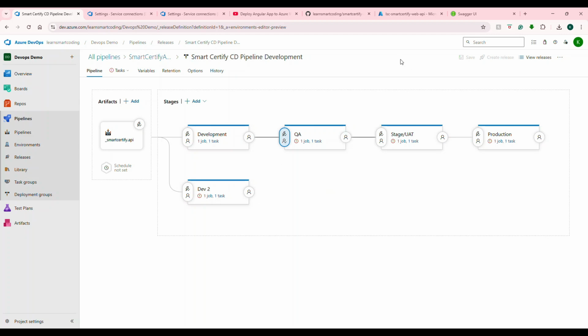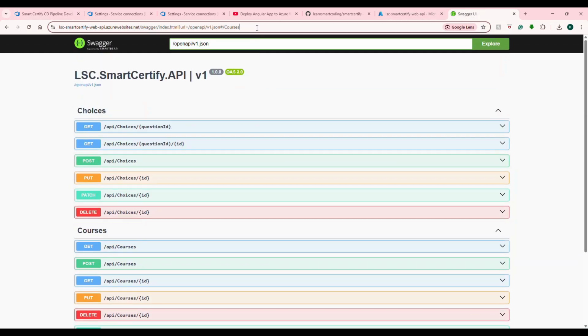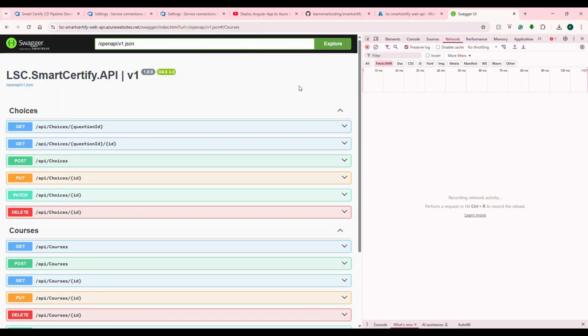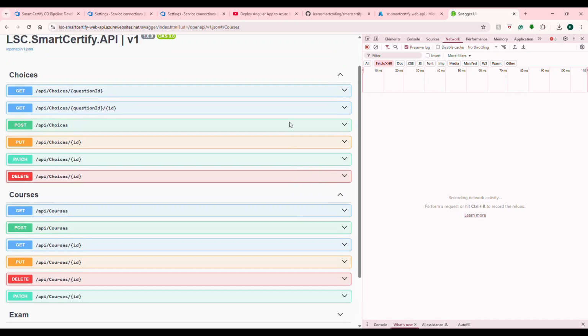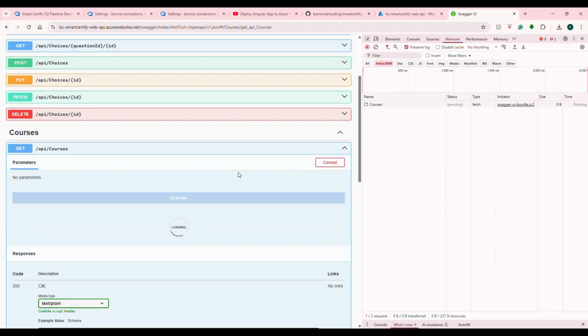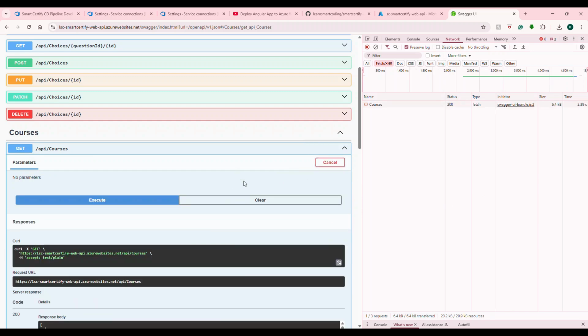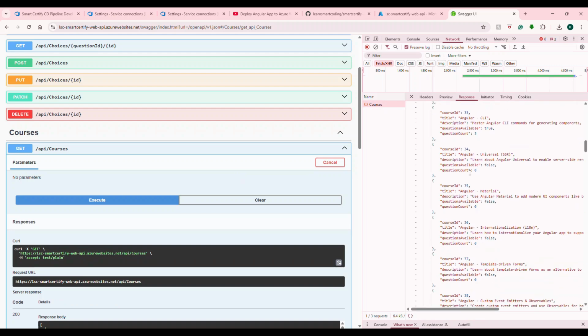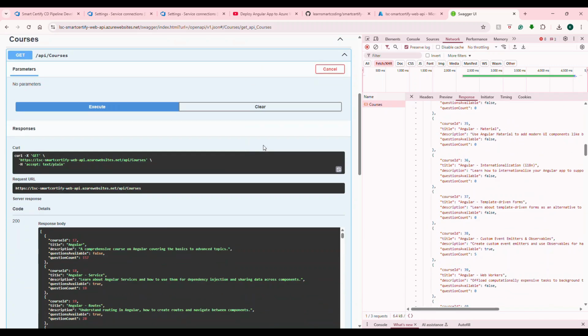All right, so let's get back to our deployment process. So this is deployed, right? And I'm going to open this. If you remember, we do not have any logging or Application Insights setting. So let's say I try to get to this course. The connection string is already in place, and if I try this, I'm getting a value, right? Why? Because I have done some setup. Only because of that is this getting a value, but you may not get the value, and I'll show you what you have to do.